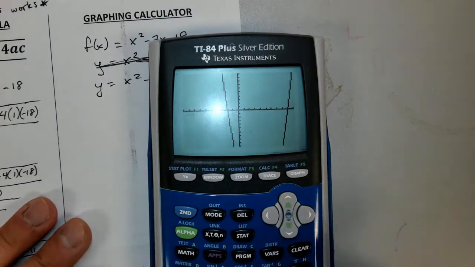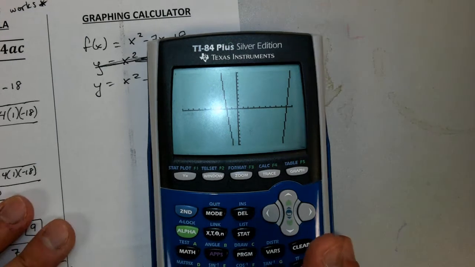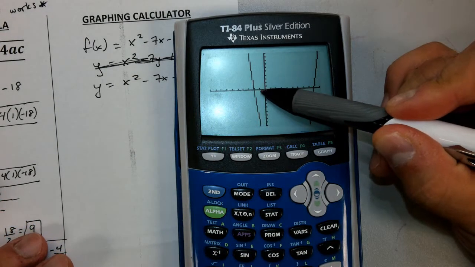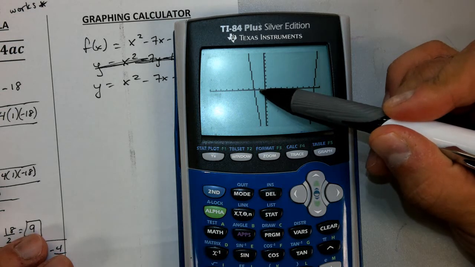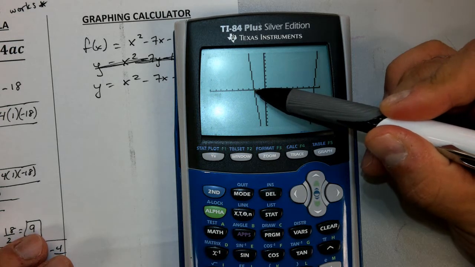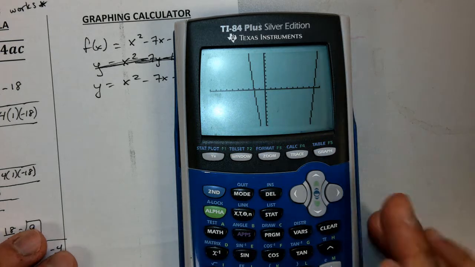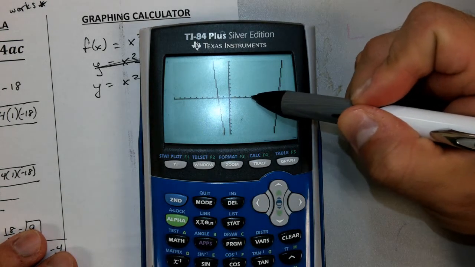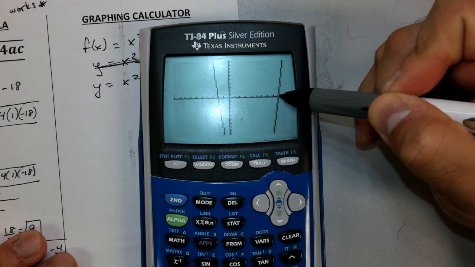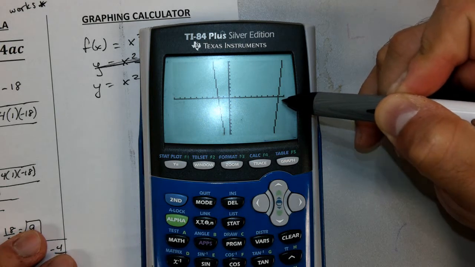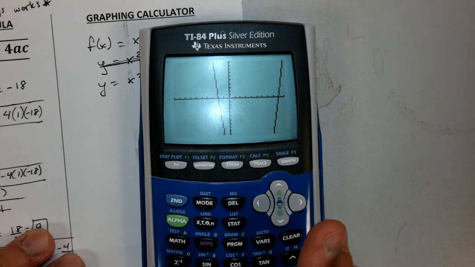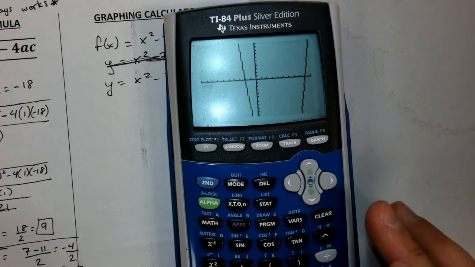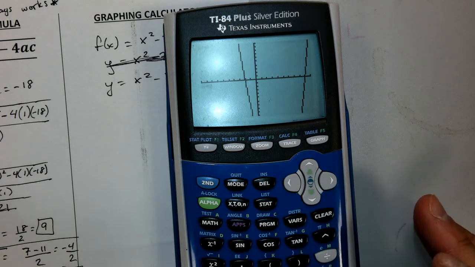So as I'm looking at my graph, right here is 0, 0, and right here is negative 1, and then negative 2. So that looks like it works. And if you look over here, that's 1, 2, 3, 4, 5, 6, 7, 8, 9. So there you can already see your answers. But let's just say that you couldn't see that. That's not very clear to you. This is how you get your answers on the graphing calculator.